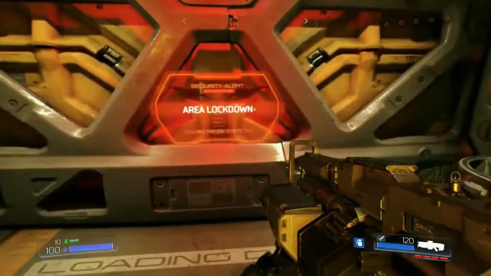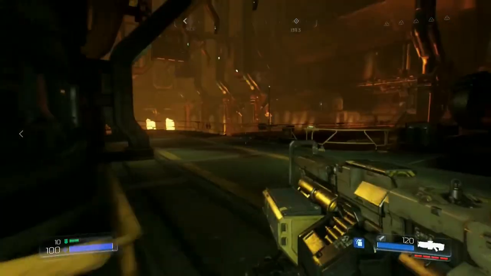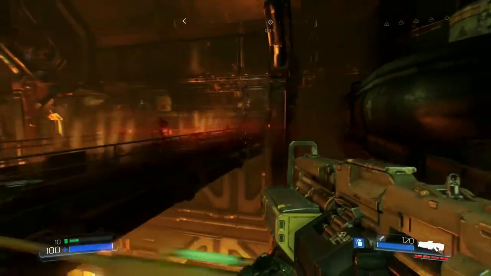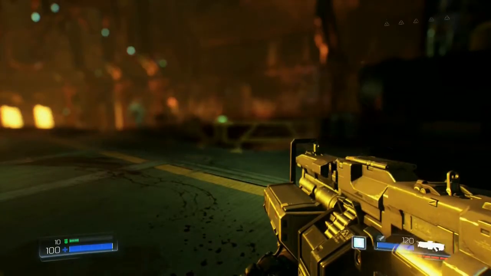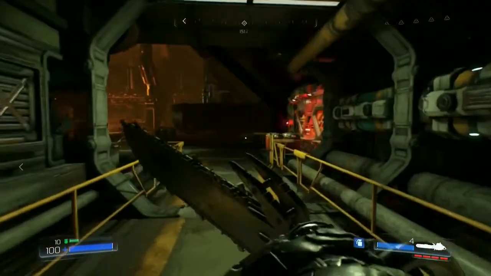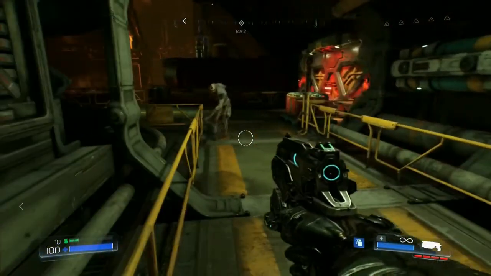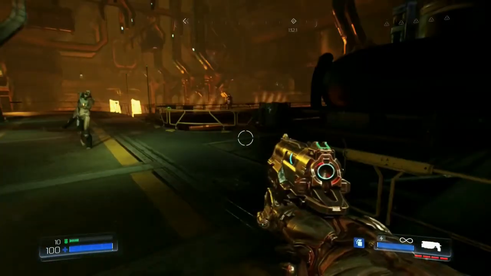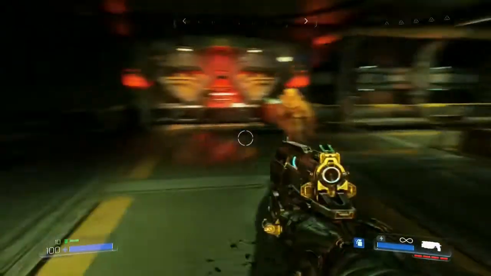And here are some barrels. I need blue ones, okay. Hey, possessed! Yeah, they're coming. Oh yeah, I do need to test out this chainsaw, but not right now. So yeah, they're pretty slow.